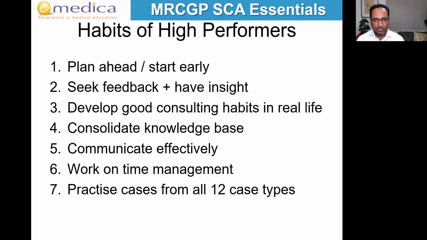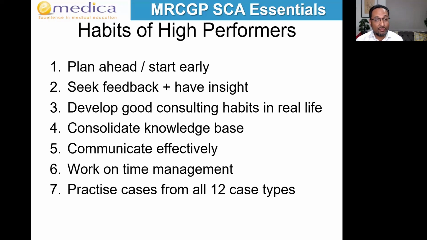So, you'll often see someone who has multiple fails. One of the things that happens is that they'll often have an external focus. So they will not look at what they can change. They will look at the external factors. There was noise, connection wasn't good, the exam's unfair, it's this, it's that. Now, there might have been noise. There could have been issues with connection, but there may also be things that you can change. So have insight and actively look to get feedback on what can I actually change.